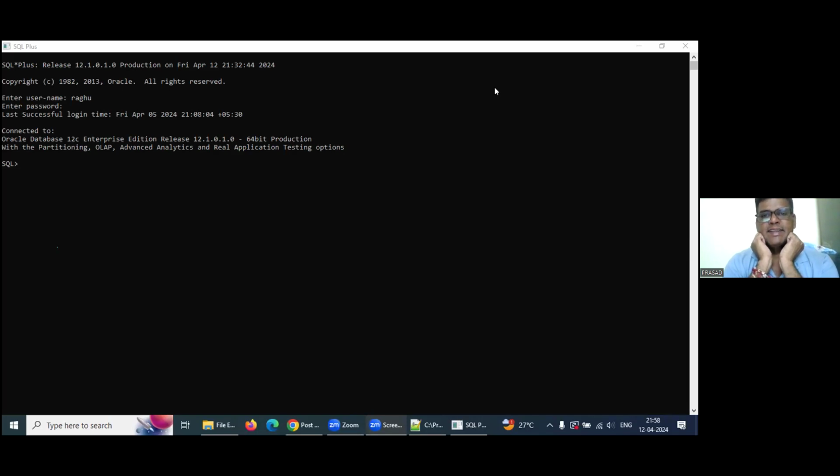Explicit cursor: explicitly we are creating it for gaining more control over the context area. Generally, context area is nothing but a private memory area.